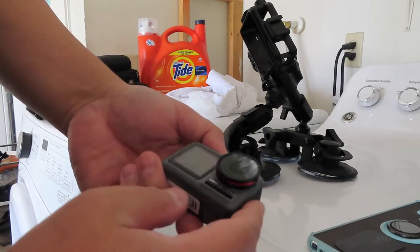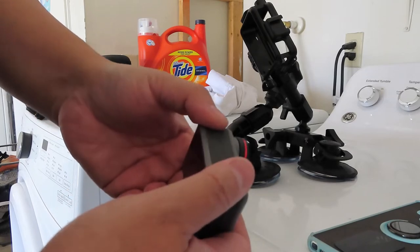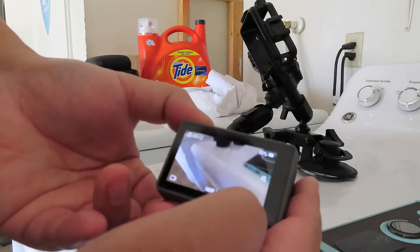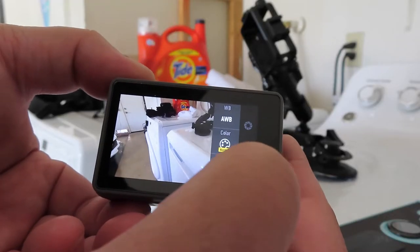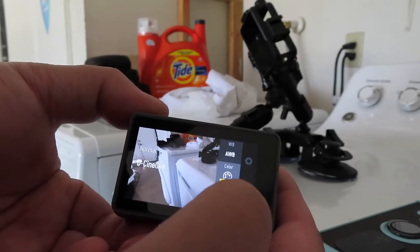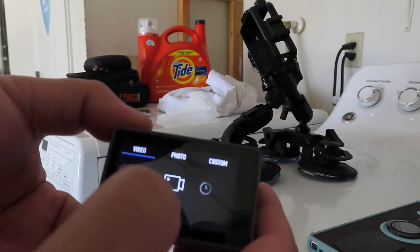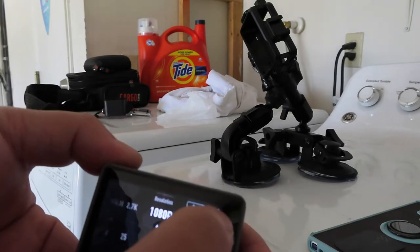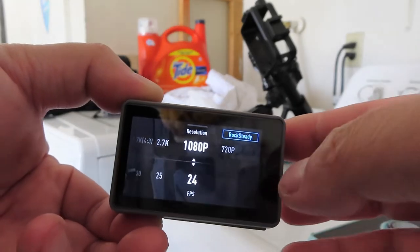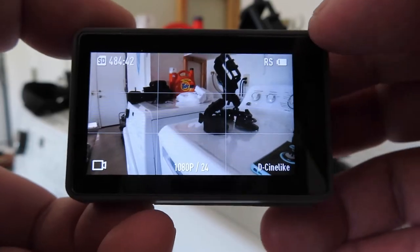I think it might work even better than what I was thinking earlier. And I'm going to put on cinematic. Let's see if I go ahead and do this. Go to the settings, go down, now go to cinematic and dewarp. I think let's put a warp on, so no dewarp. And going back, video, okay. Turn on the Rocksteady mode, 1080p, 24 FPS. I think that would be the setting.